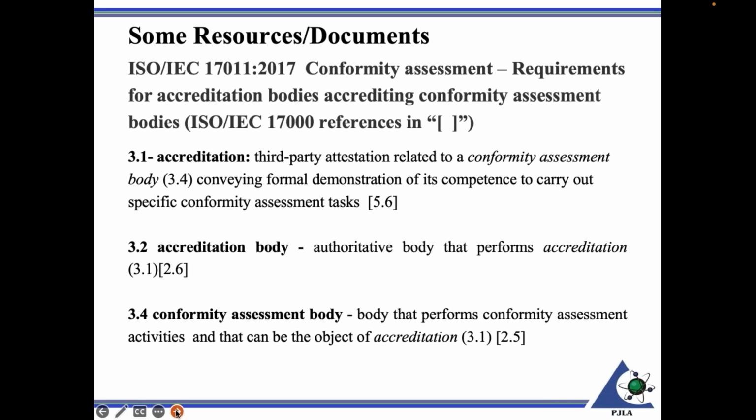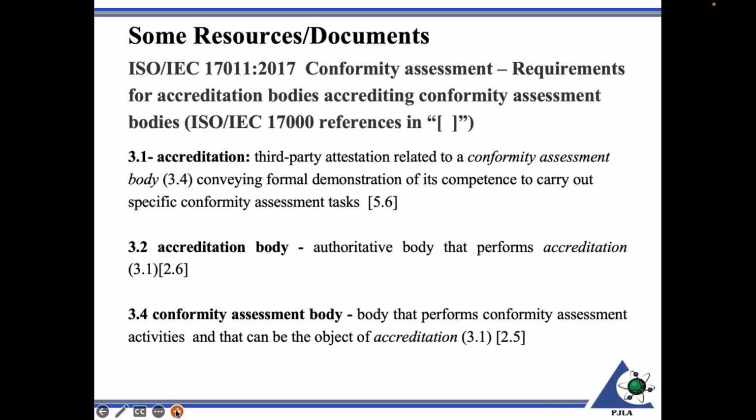So that would say, well, are they a calibrator? Yes, they're a calibrator. Okay, so then we would attest that they can demonstrate competence in being a calibrator, or a combination of a calibrator and a testing organization. So an accreditation body, which refers to people like PJLA, A2LA, ANAB, IAS, other bodies around the world, it says that they like to use the term authoritative, that we perform these types of accreditation. So when we talk about accreditation, it means something specific, and it has bearing on us, because we'll talk about requirements for PT and interlaboratory comparison in the accreditation process.